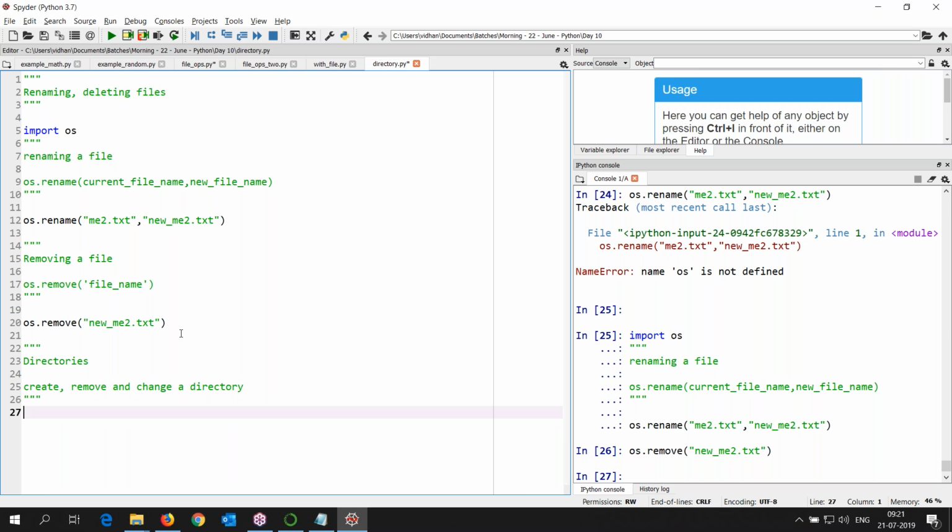Okay. Now, our first method is what we call mkdir, right? You must be aware of the name mkdir. That is make directory. Okay, so what is the syntax of this?